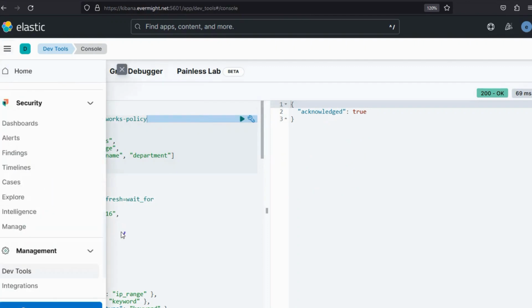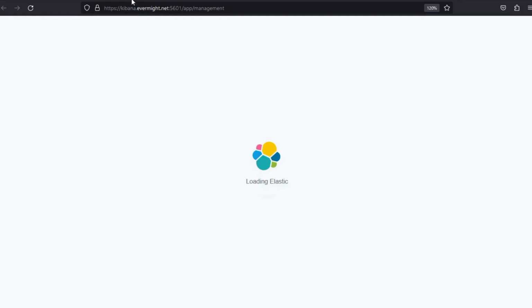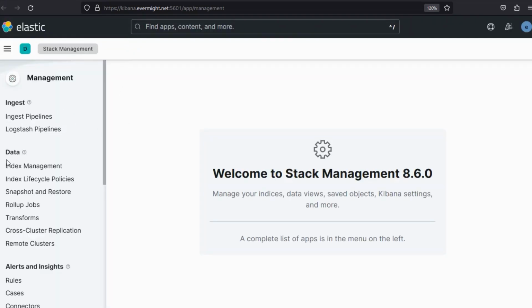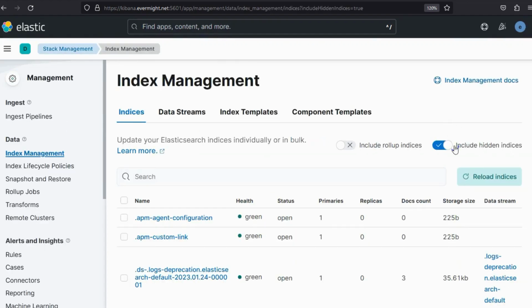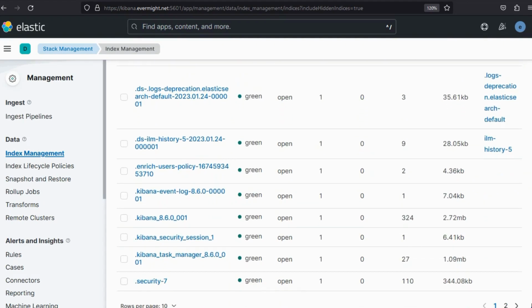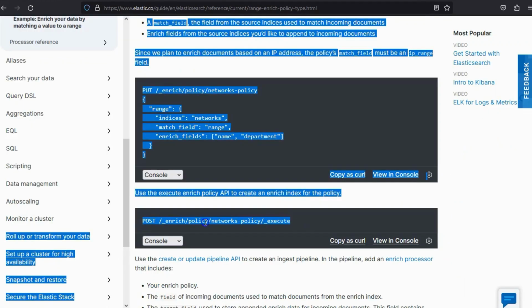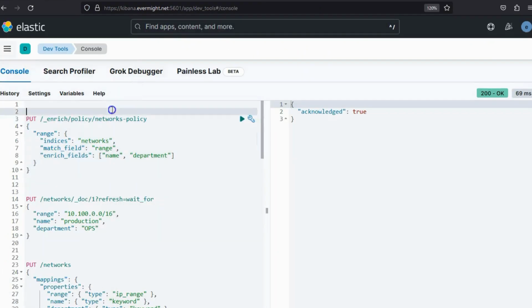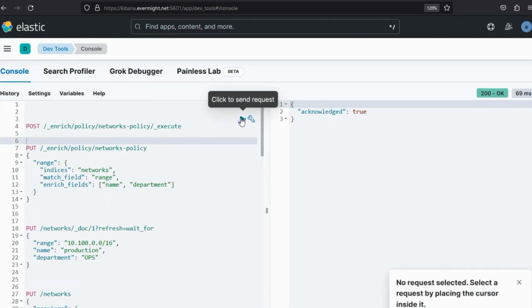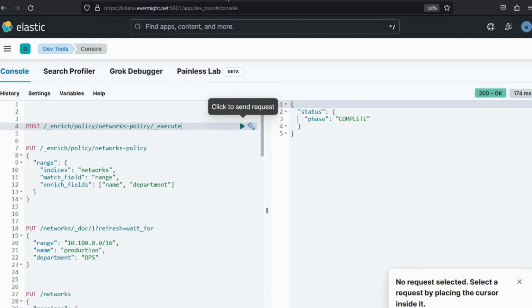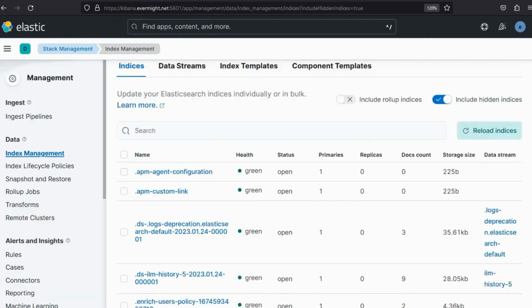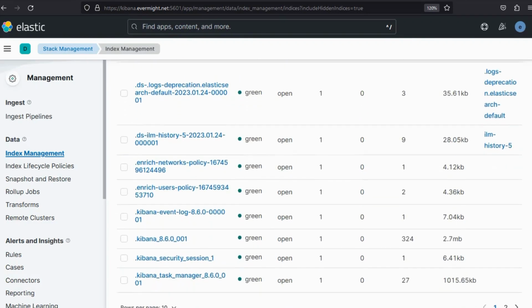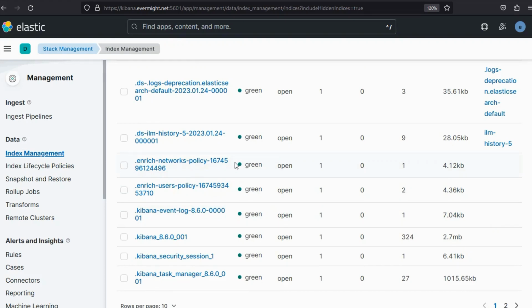In fact, maybe I shouldn't have closed that tab, because we will use it to confirm that anytime an enrichment index is made, it actually appears here. So let's go to index management. Let's show all the hidden indices, and we should see an enrich. Oh wait, we won't see it yet until this next command over here, right? So let's execute our policy so that it sets up the enrichment index. Now I will press reload. And there we go. We see the new enrichment index for networks is there.